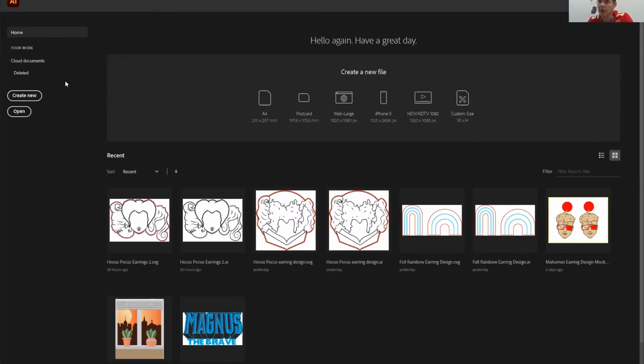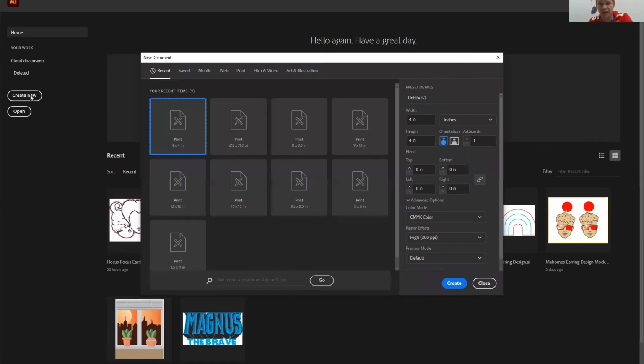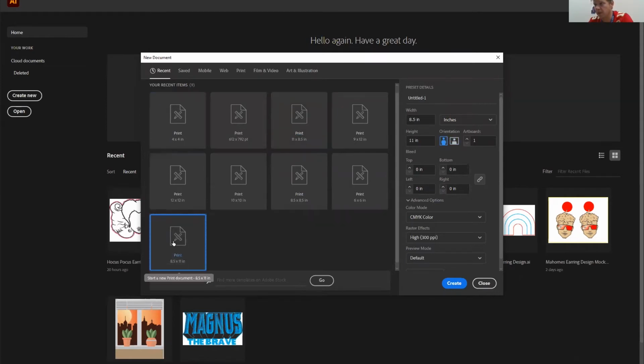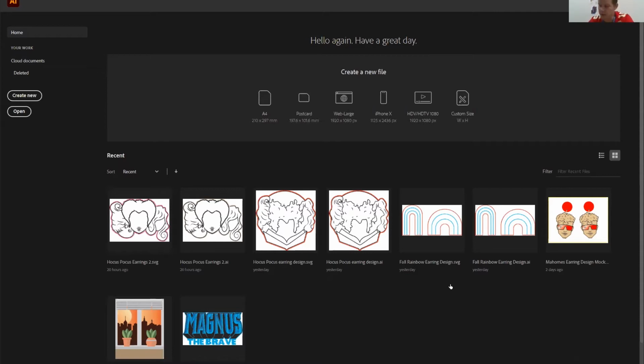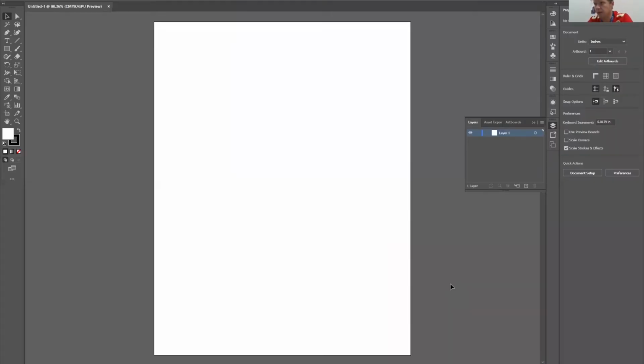So here we go. All right, so same as always, we're going to jump in here and we're just going to go to create new. This is just us practicing again. You can title it however you'd like. Again, this is just a practice sheet, or you can just click on this basic print size here where it says 11 by 8.5 or 8.5 by 11, doesn't matter which direction you go. Then hit create. All right, so once again, this is going to open up our workspace.